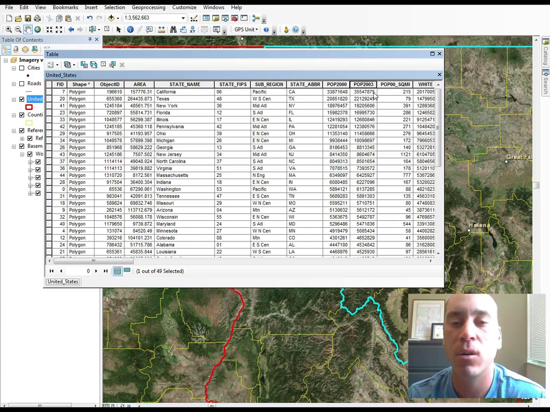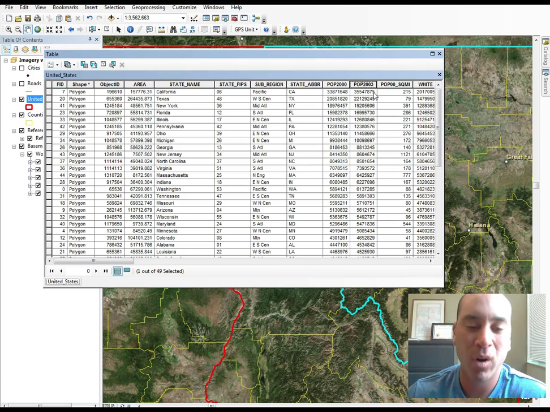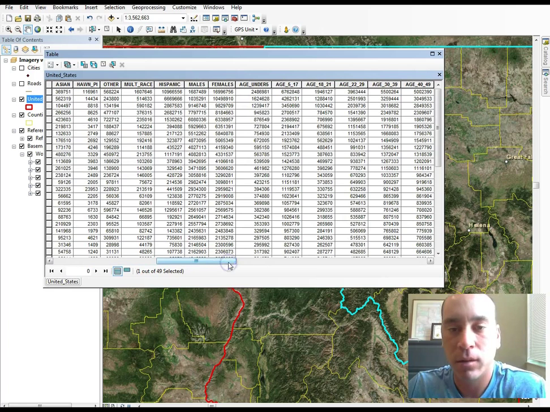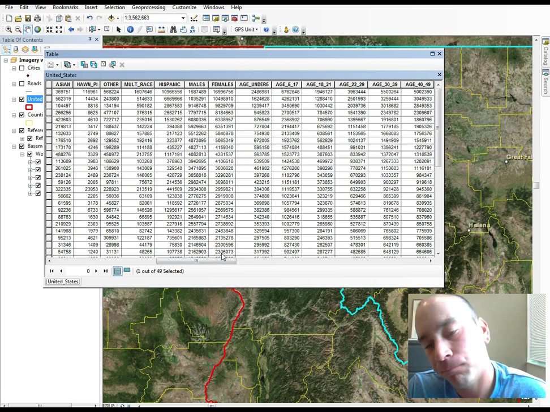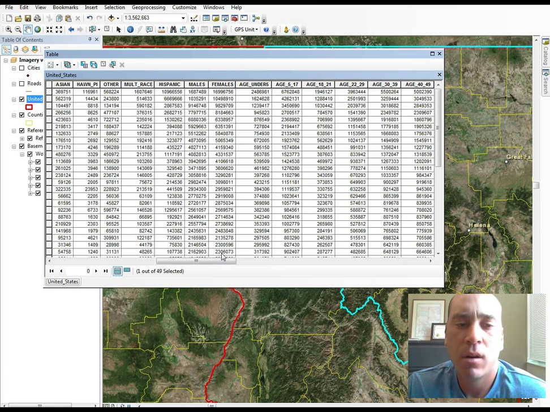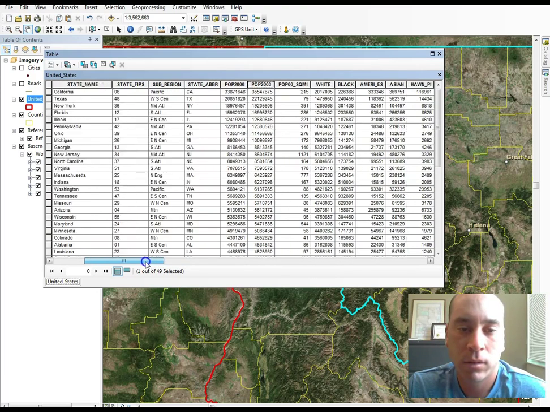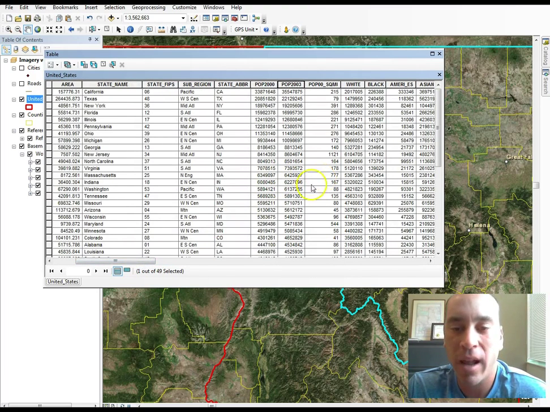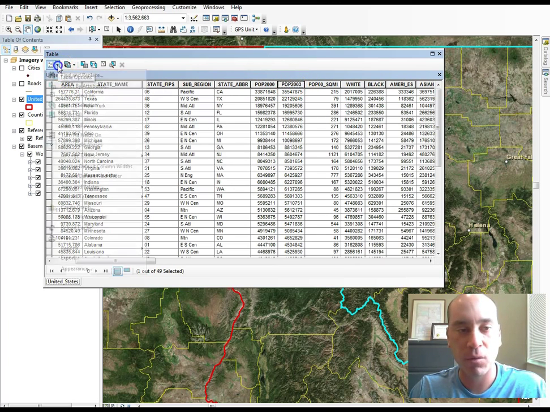Let's say we wanted to know which states have, trying to think of a question here. Which states have, let's see, 800 or let's say 600,000 people or more. Okay, 600,000 people or more. Now, that may seem like a bit of a hard thing to do just by organizing the table here, although not really. We could organize the table, or a faster way to do it would be to go to Table Options.